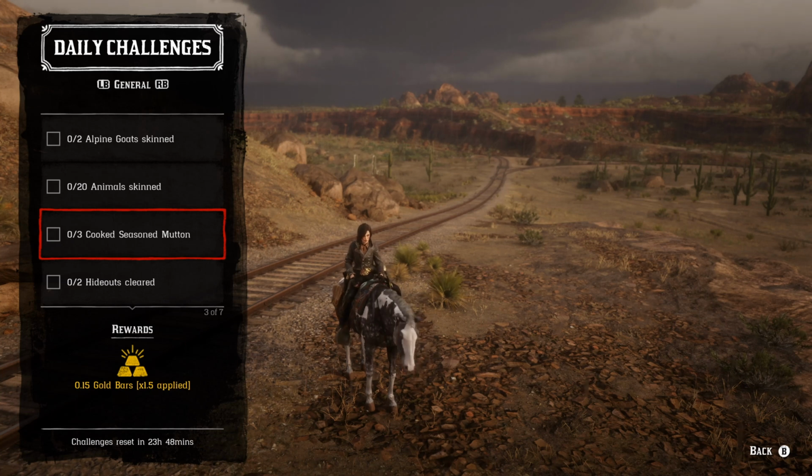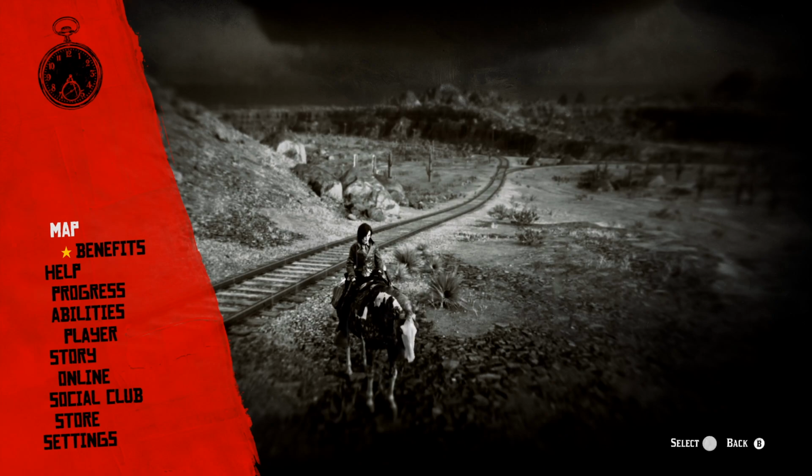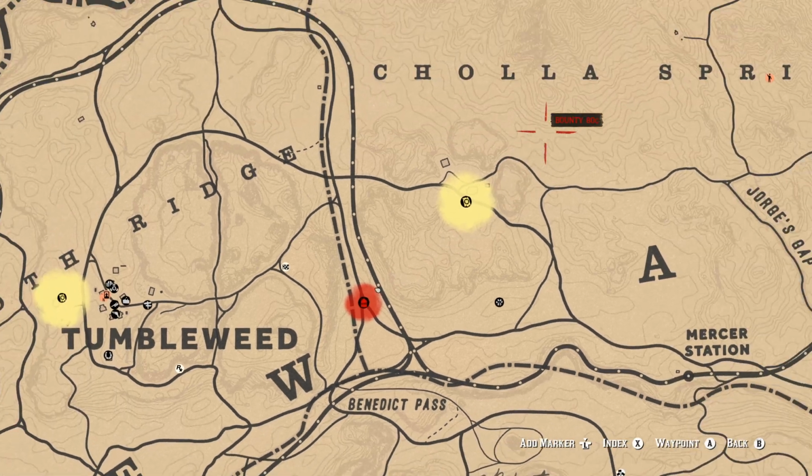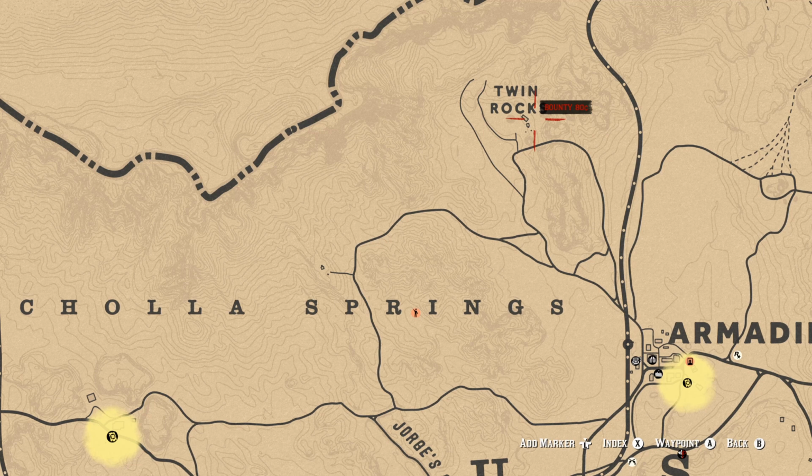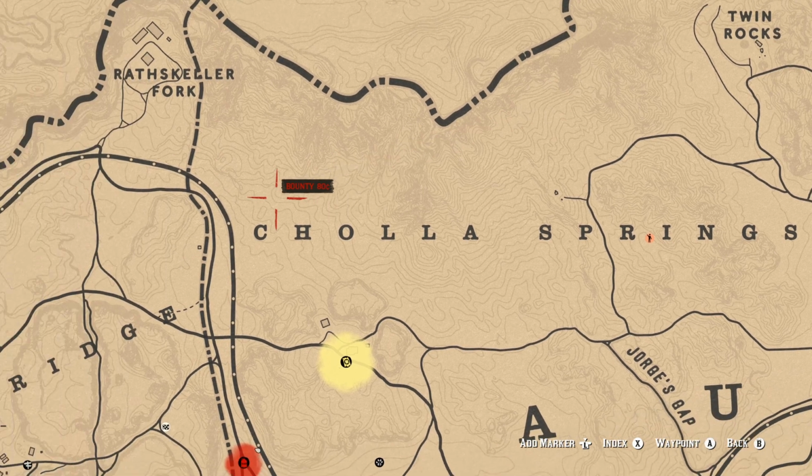We got 2 gang hideouts cleared. This was where I actually kind of stay when I'm doing the gang hideouts. So I'm going to show you my route for this. Number 1 is I started here at Twin Rocks. So fast travel to Armadillo. You're going to go over to right about here. This is going to be Rattlesnake something or another. That's going to be a location for a gang hideout.